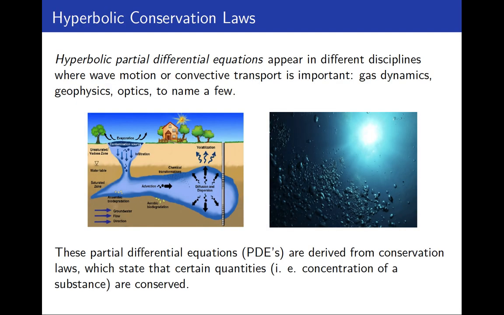So, hyperbolic conservation law. What is a hyperbolic equation? Hyperbolic partial differential equations appear in nature and also in different disciplines where wave motion or convective transport is important. So, convection or advection is the transport of a substance or a property due to the bulk movement of a fluid. So let's say, for instance, we have a fluid.